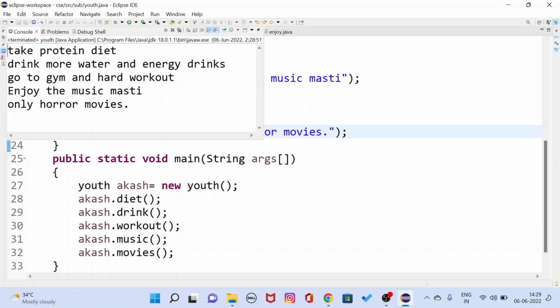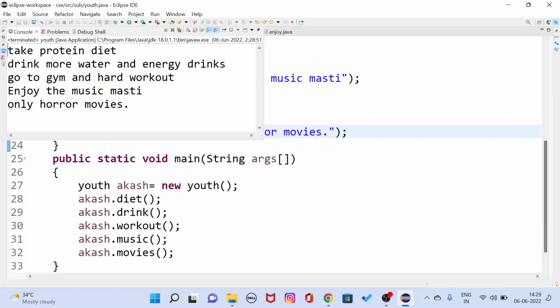So what is an interface? Interface is a set of abstract methods. It is a blueprint of class. Interface contains static constants and abstract methods. It cannot have method body.